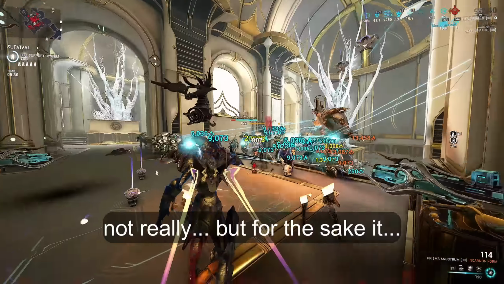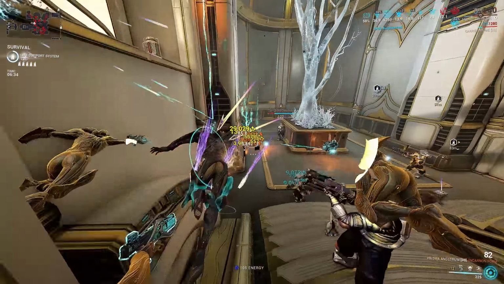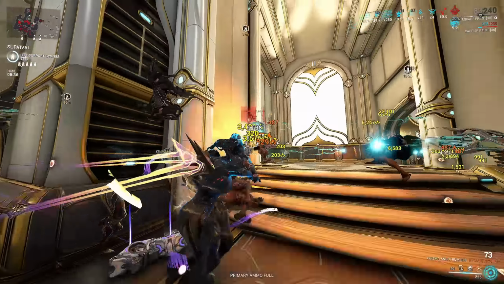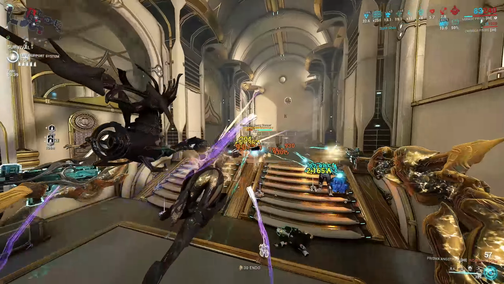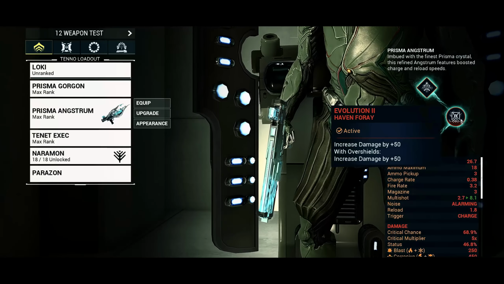But now the Giga Chad of this week. Angstrum, the meme gun turned into a Maliwan pistol from Borderlands 3. So the normal mode is absolute garbage. If you land a hit on the enemy's face, you can charge your Incarnon in one shot. Here are the evolutions.